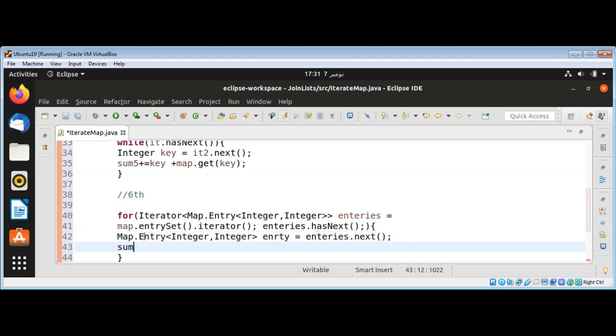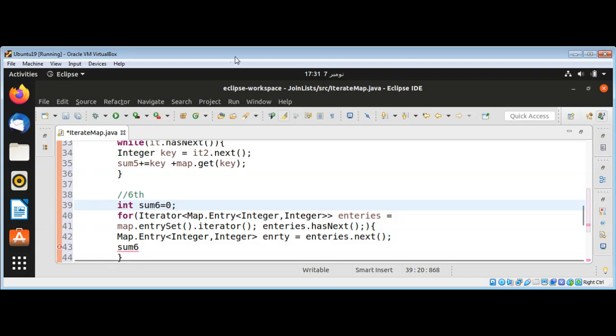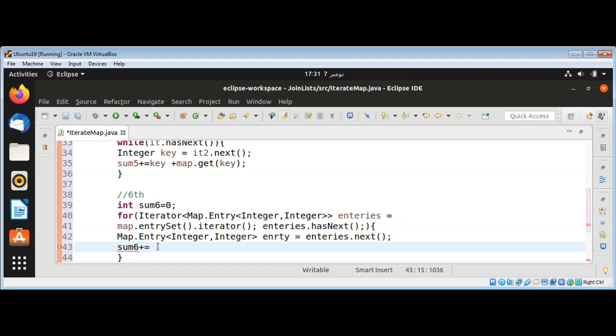Now add to our sum6. I will declare it over here. Sum6. I have not done it in the above code, so I'm just going to declare it over here and add to sum6 entry.getKey and entry.getValue.